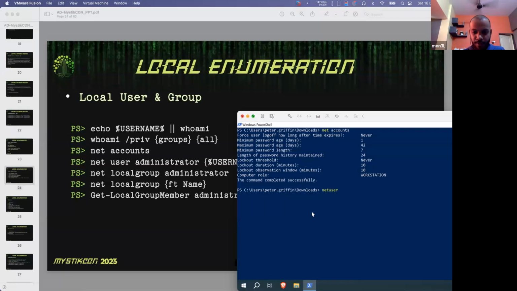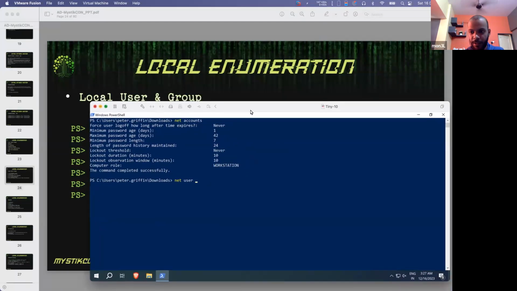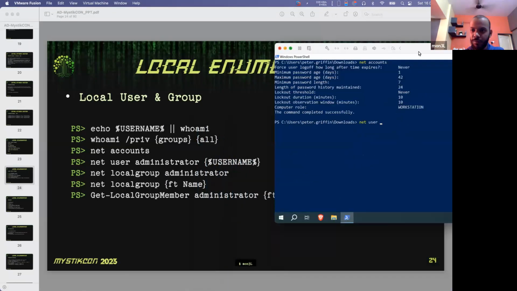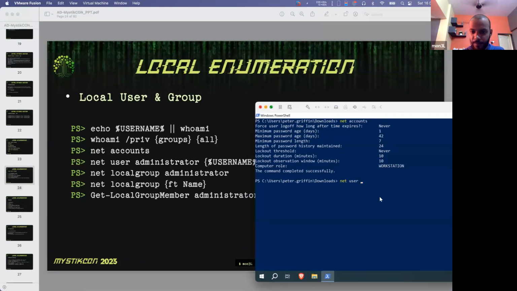Now, let's suppose I have to check my own user. I have imported PowerView very early because once we are done with the local enumeration, we are going to move ahead with the domain enumeration. So now quickly, let's cover this local enumeration part.